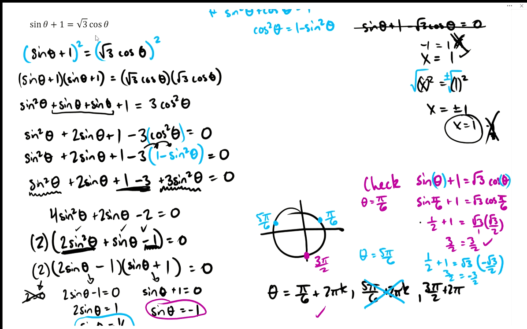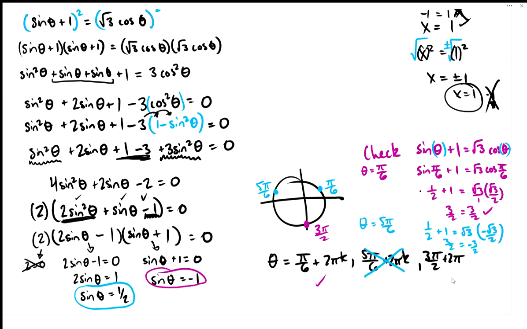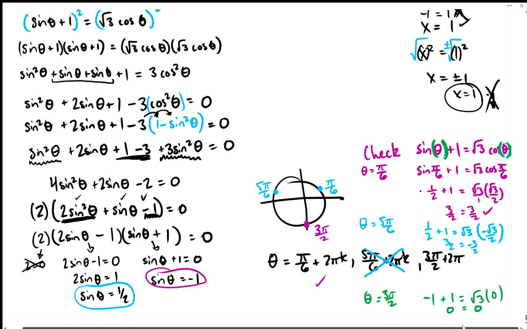And then we will also want to check the final 3 pi/2 answer. It's again running low. Let me do it in green. I thought I would have had enough room. Sorry, I'm going to put that underneath. So when we check 3 pi/2, and going into this theta, sine of 3 pi/2 is -1, and then plus 1 equals radical 3 cosine of 3 pi/2, which is 0. -1 plus 1 equals 0. Radical 3 times 0 is also 0. So that means that one is good.